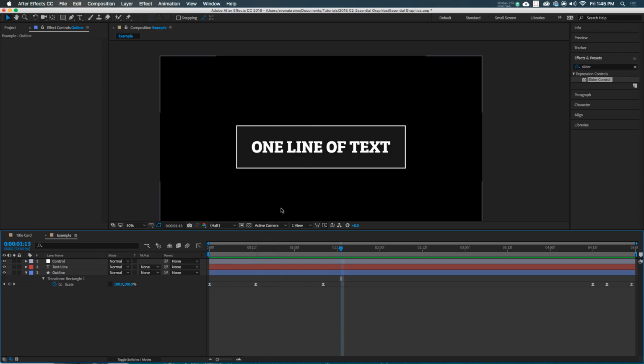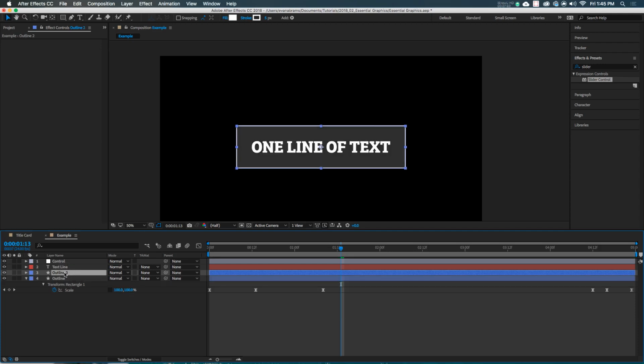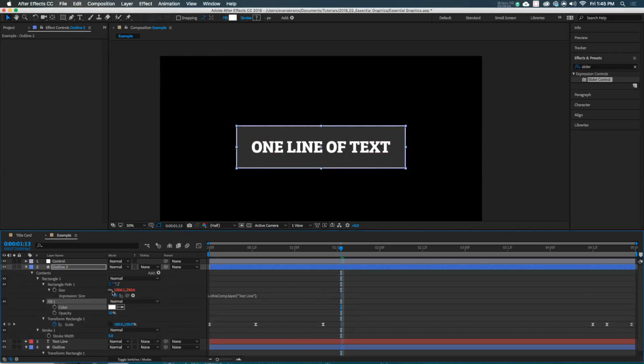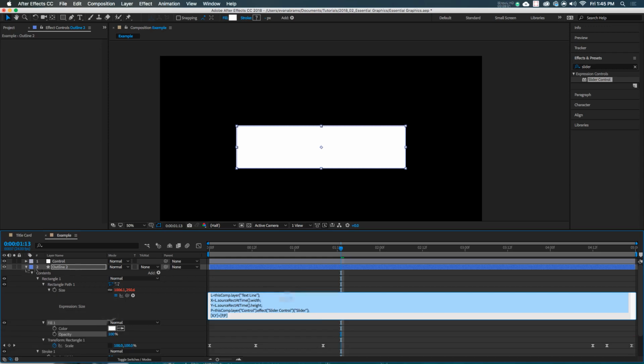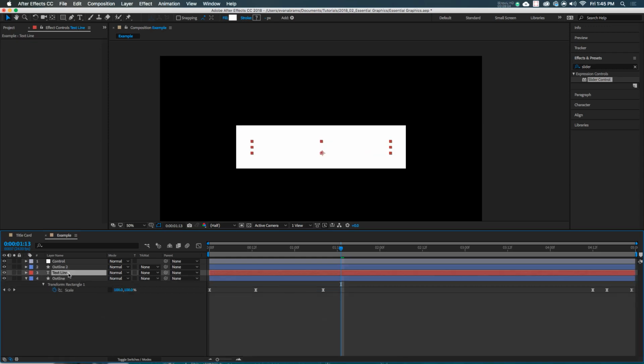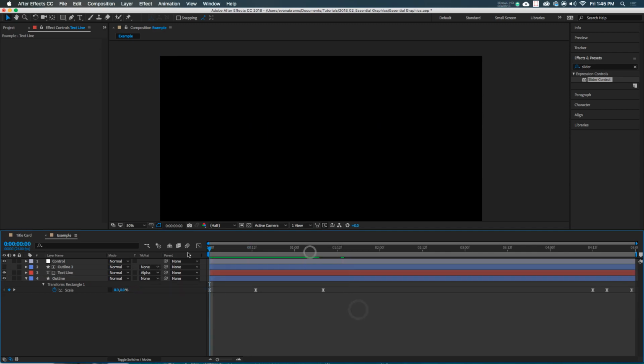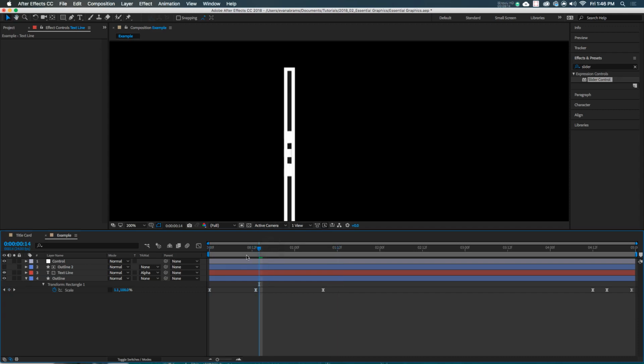We would like it to also reveal the text. So a real simple way to do that is to just duplicate this thing, move it above the text here, take its fill here and make sure that it is fully opaque like this. And we'll just have the text here. The text will look at that as its alpha layer. All right, so that's pretty easy. Boom, just like that. So that's a pretty simple thing going on.